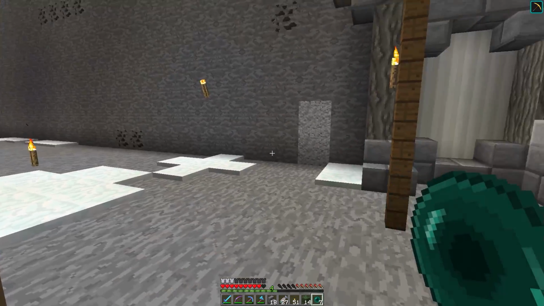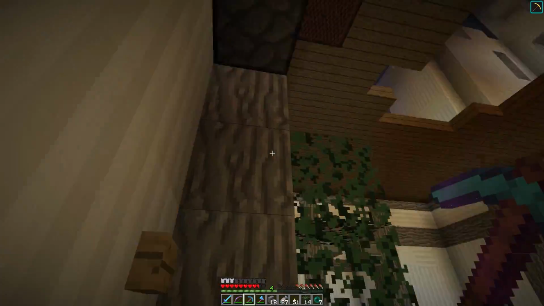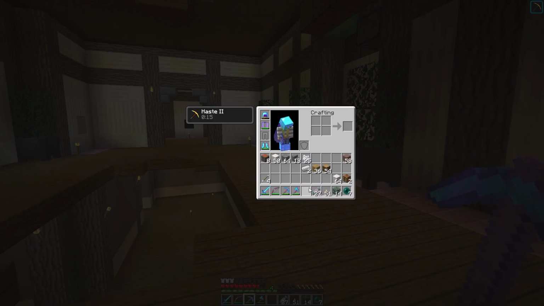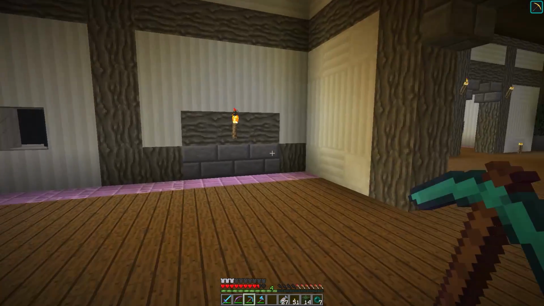Oh my god. So basically, what we gotta do is change this block right here. We can't change it. We can't change these blocks all along here. So what we've got to do is figure out a way to do something in all of these rooms that looks okay without changing those blocks.